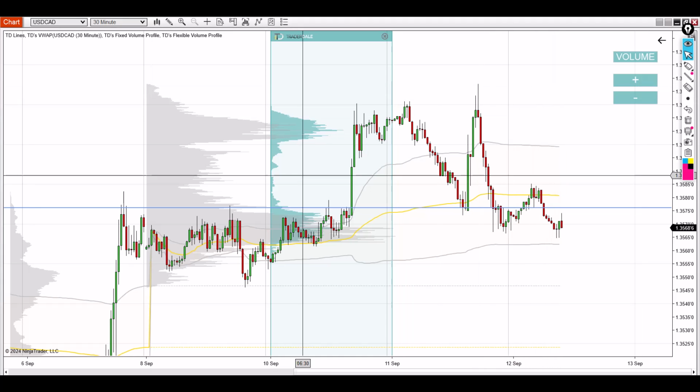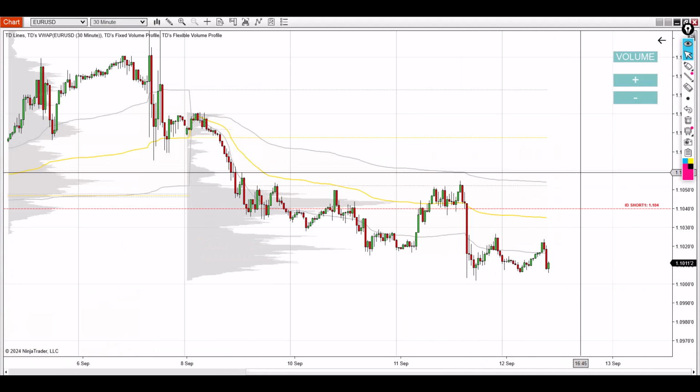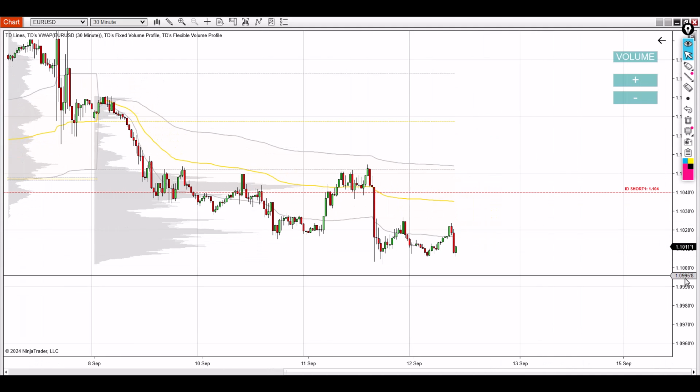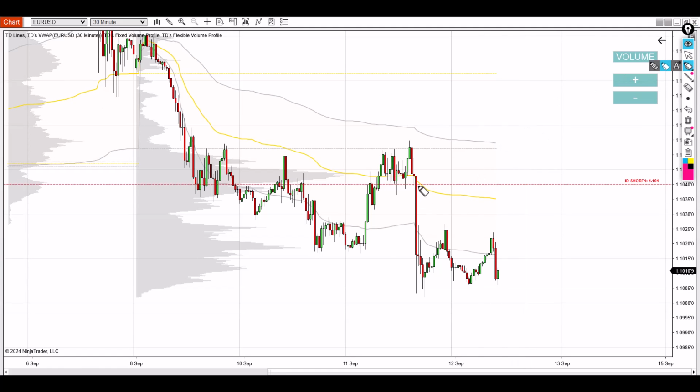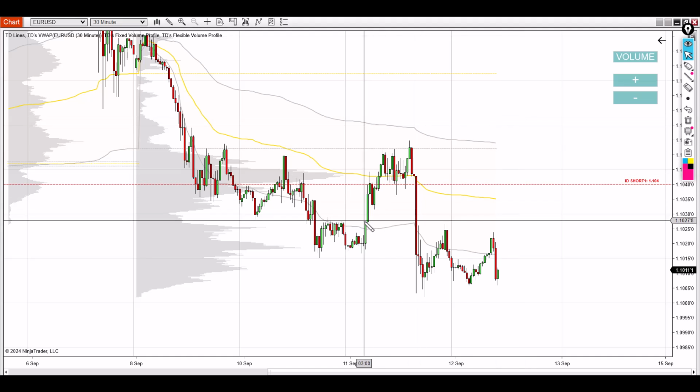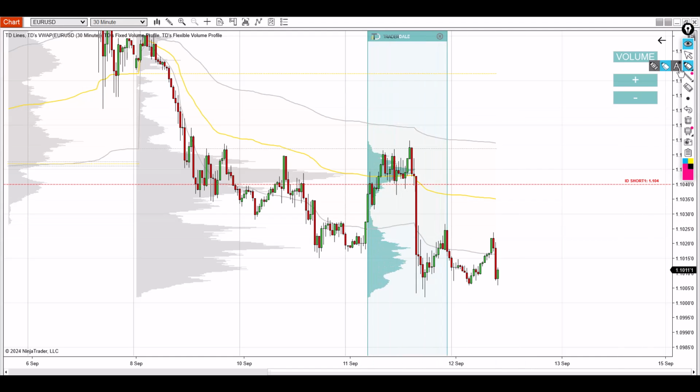Now let's switch to the euro dollar. Let me show you that new trading level. So this is a 30-minute chart of the euro dollar. What I want to talk about here is this level. It is at 1.1040 and it is based on a volume profile setup which shows heavy volumes here, followed by a very strong and aggressive selling activity. And what this is telling us is that sellers were building up their short positions in here and then they pushed the price aggressively downwards.